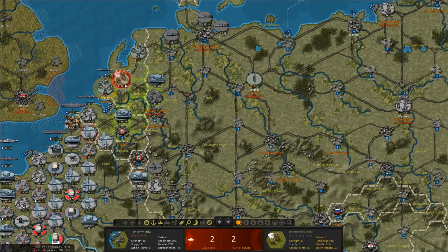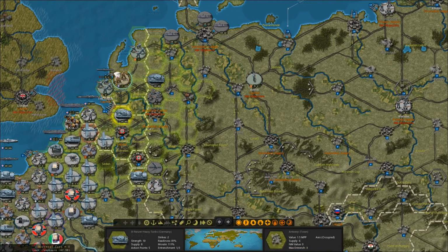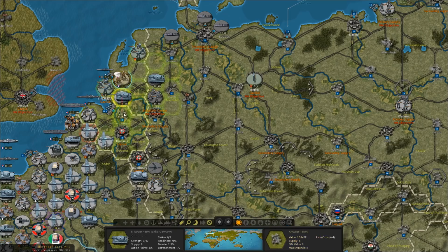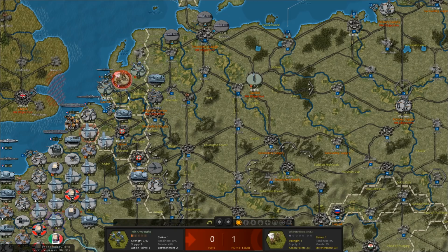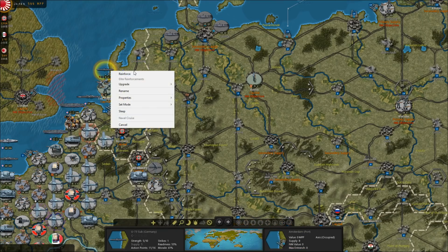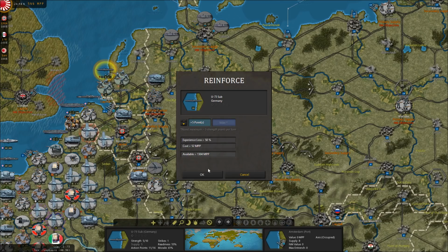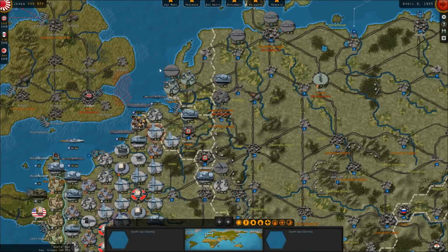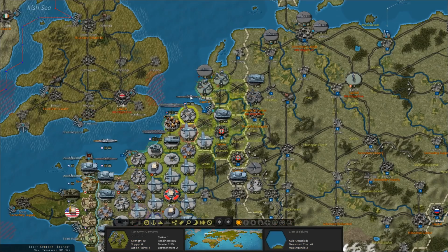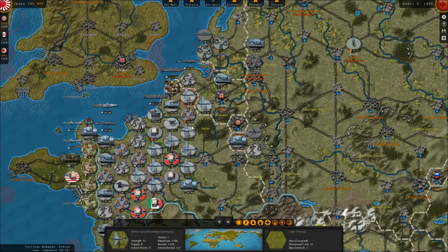Meanwhile, the British land at Amsterdam. The Italians are going to counterattack. Our Antwerp armor is going to counterattack. I mean, if the British just want their troops to die, seems like a pretty good way to accomplish it. Amsterdam's immediately retaken. And now we can reinforce these subs back up to full strength. Good weather, actually, for our troops here, or for our bombers here.